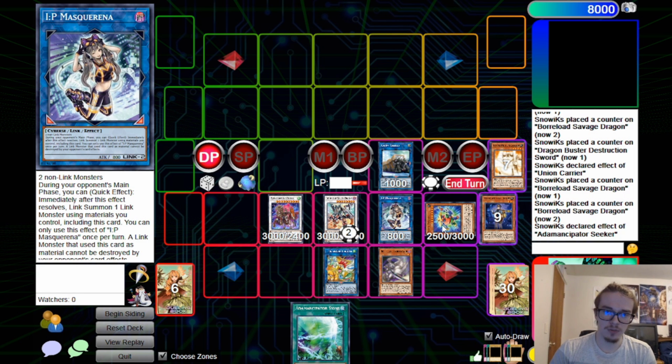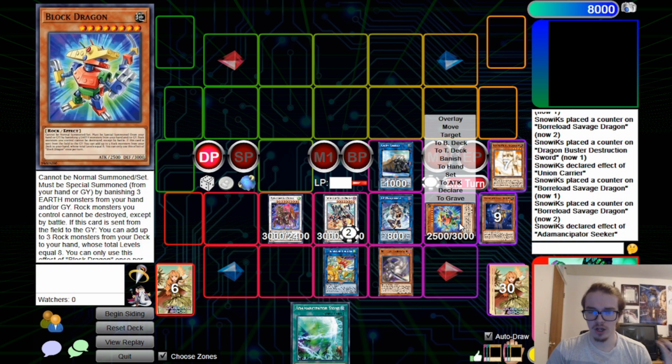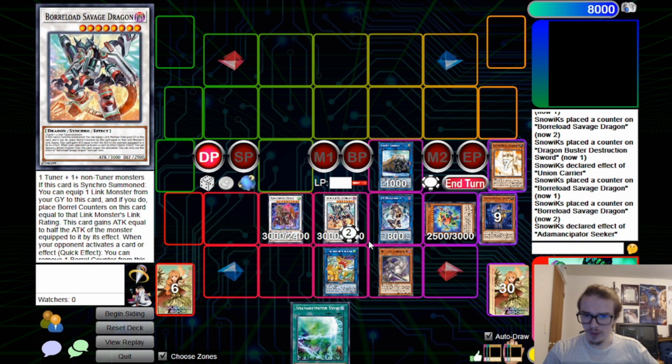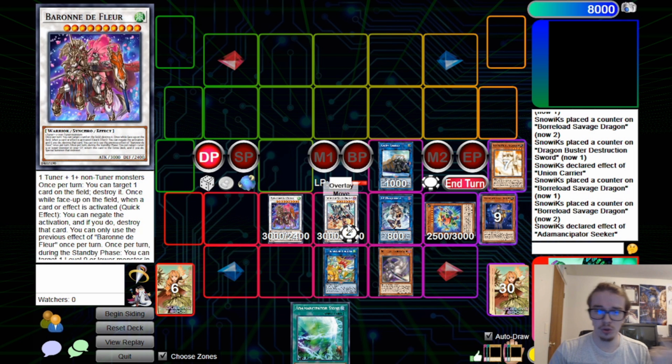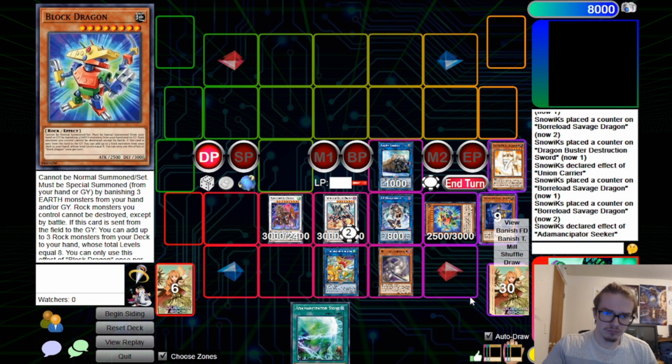We could potentially make a 2-mat Apo. We could use just these two to go into a Nightmare Unicorn. Kind of depends on what we want to go for. Now, Block Dragon, when it is sent to the graveyard with the IP Masquerena, is able to search out more cards. So, all in all, with this, it is a lockout of the extra deck. It is 2 Omni Negates on the opponent's turn, potentially more Monster Negates or another form of disruption with the IP Masquerena, and yeah, that's not too great, but it is pretty nice.